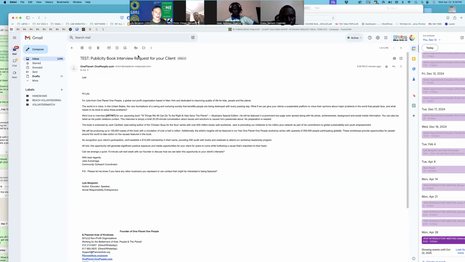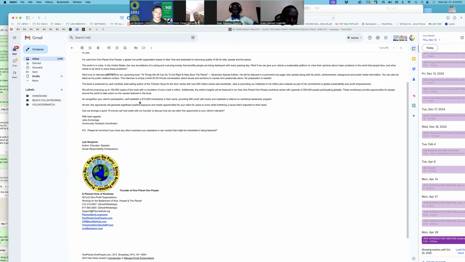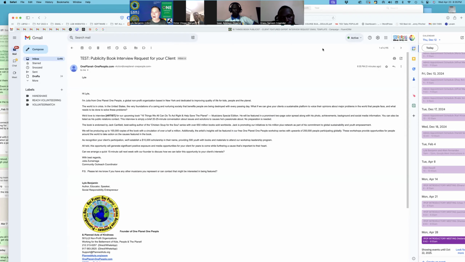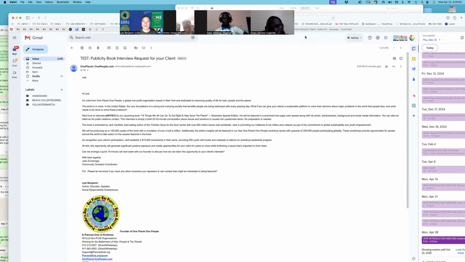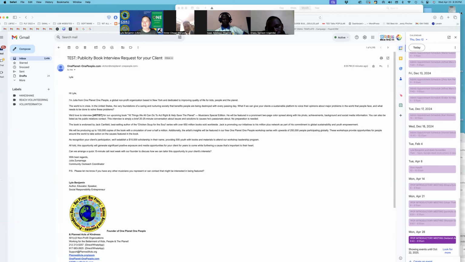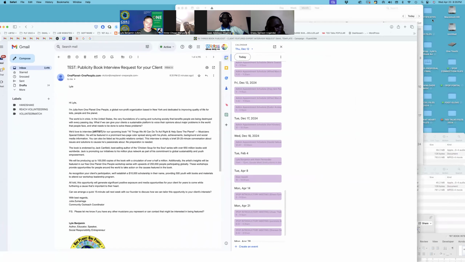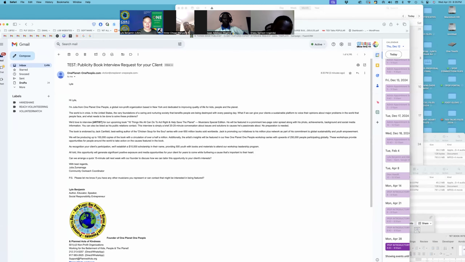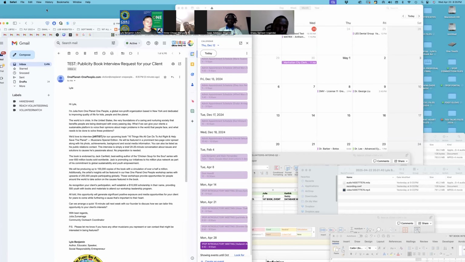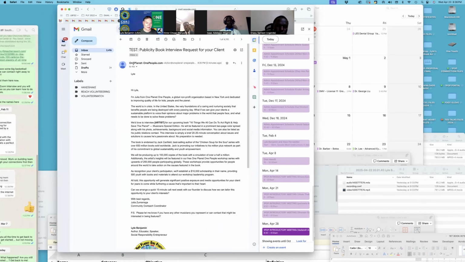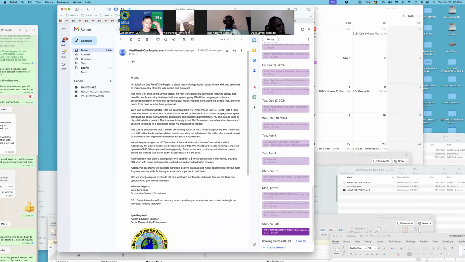And it just came back. And we see this is what it looks like. And the reason why we do this is we want to make sure that everything is correct, including the formatting. So the thing is, people don't open their emails this wide. They open them like this, or they open them on their phone.